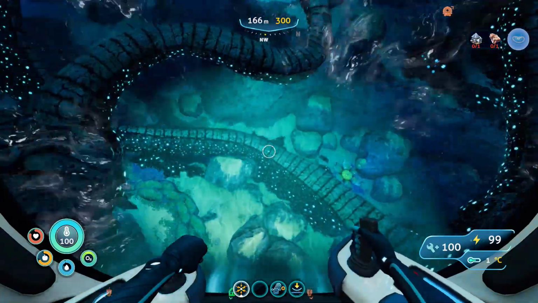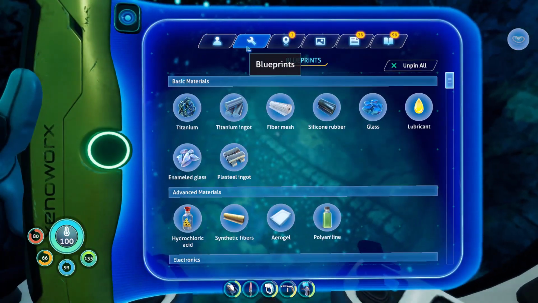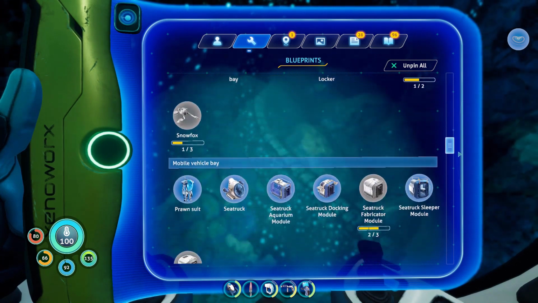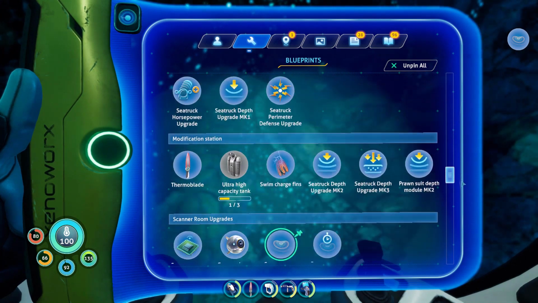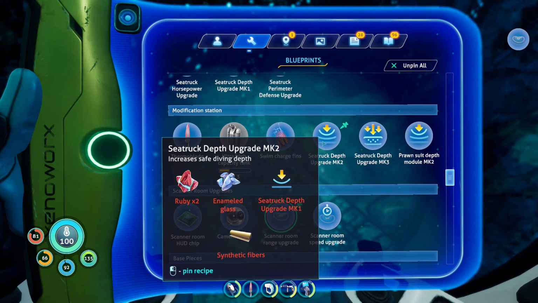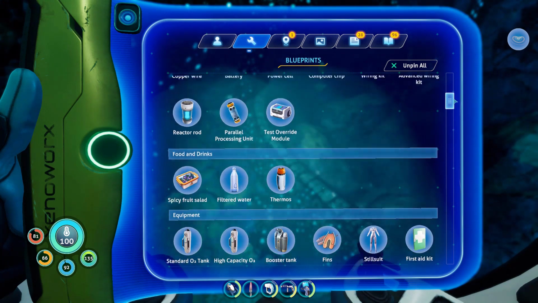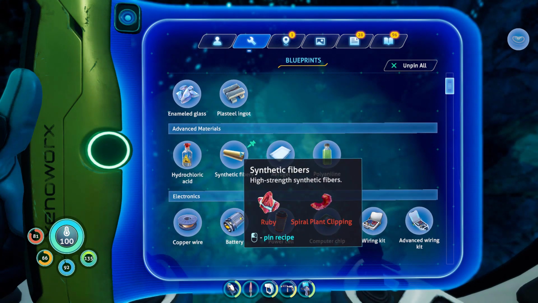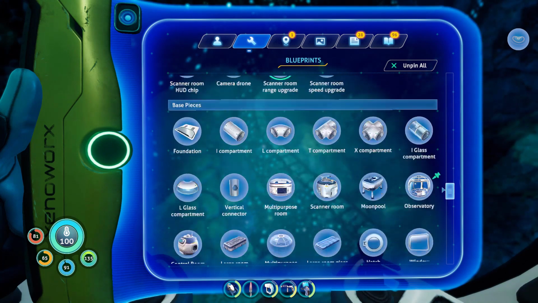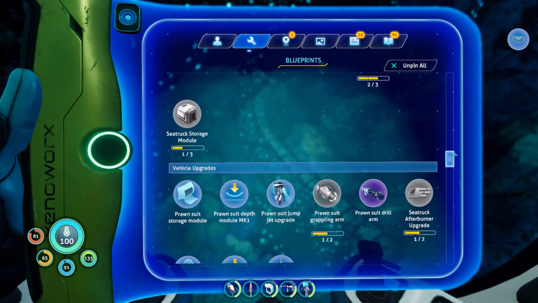It's just rude. Ooh, you know what might also be another good thing to try and build today that I'm just now thinking of? I would like to be able to go further below the depths with my Seatruck. What do I need for the level 2? Ooh. Oh! We have everything we need for that. Well, I mean, technically, we will have to build... Because, yeah, that was the ruby and the spiral plant clippings. Nice! Oh my god, yeah, we could make the level 2 upgrade for that. Oh, yes! Oh, that makes me so happy. Alright, good.